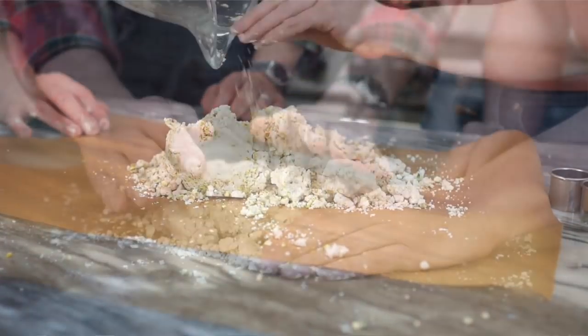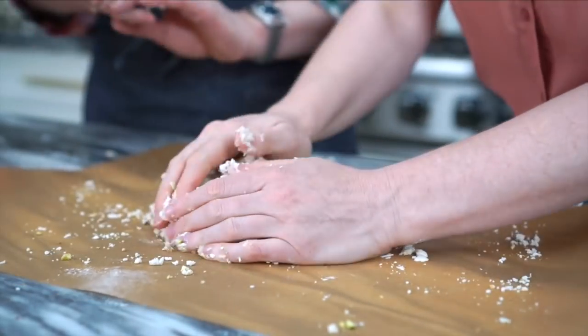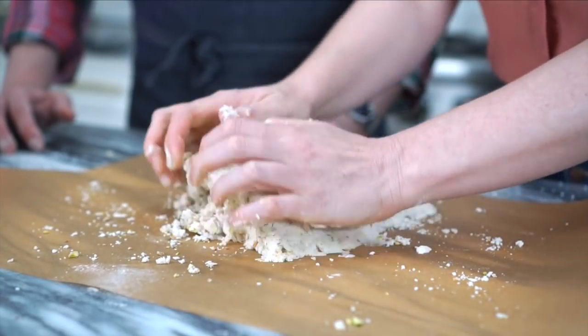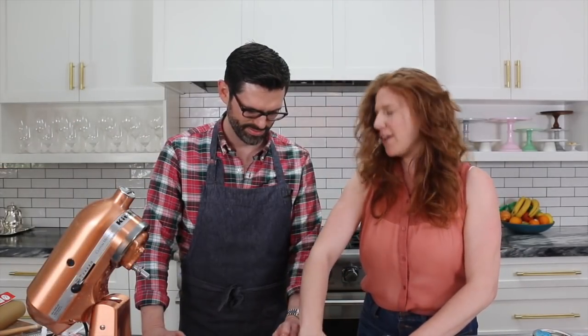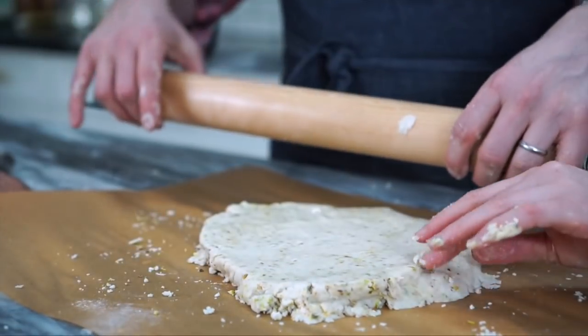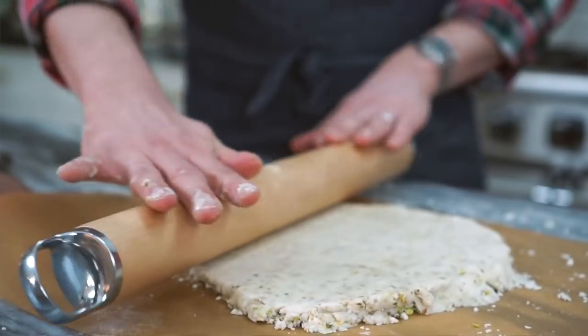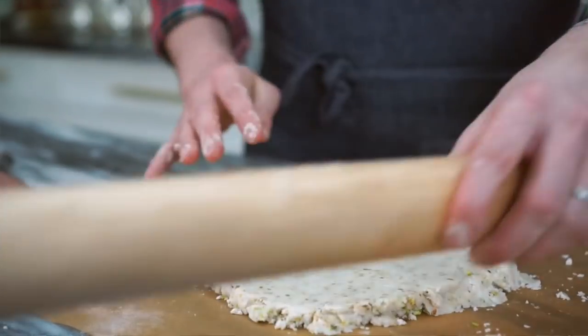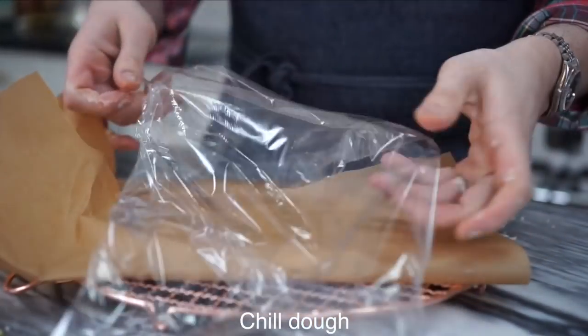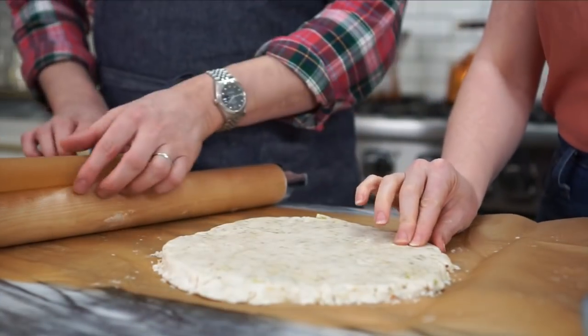So this can essentially just get formed into a nice disc. We're going to bring it together and wrap it in plastic wrap — about a half inch disc. Let your rolling pin do some of the remainder of the work for you. The colors are so pretty. We chilled our dough for about 10 minutes — now it's just the right consistency. Not too hard, not too soft — super dense but pliant.